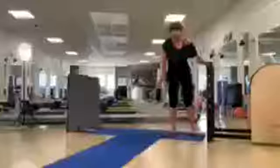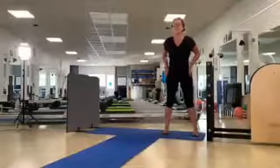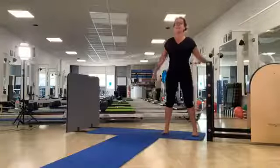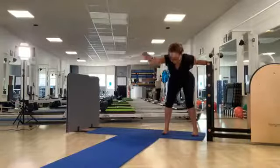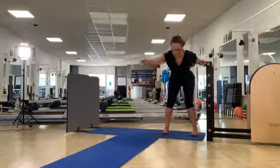From that position, take your feet a little bit wider. When I say a little bit wider, think of the outside of your hip bones. You're still in parallel. And now we go to the more traditional squat position. This is the place where I'm introducing your arms.